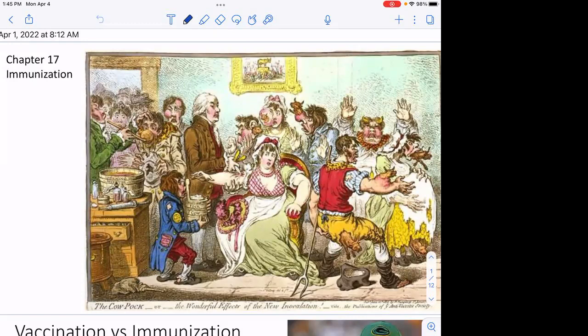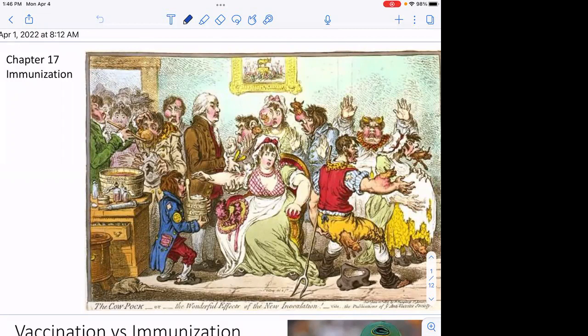A few weeks later, he intentionally took somebody that had smallpox scabs and jabbed them into the little boy's arm. So, not really how we do clinical trials today, right? We'll get to that. But the boy didn't get sick. And so it became a common practice to keep yourself or your loved ones from getting smallpox. There has always been some resistance to vaccination because, especially back then, people didn't understand why it kept people from getting smallpox.